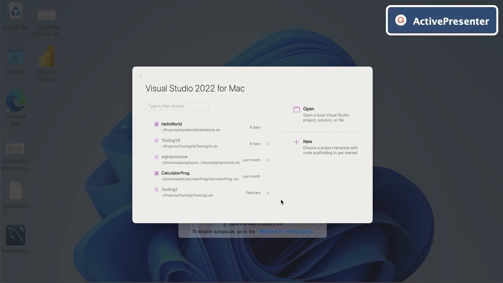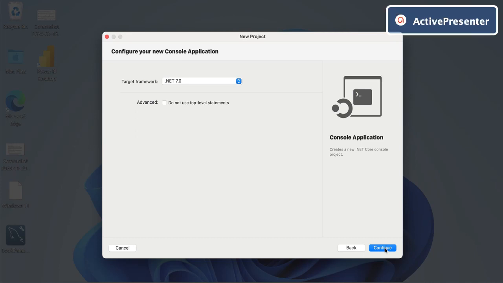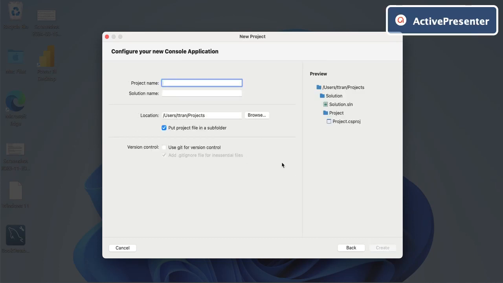So once you open Visual Studio, you're gonna click over here. That's gonna be new, and then you're gonna use the console application. Okay, pretty much the same as the instruction in the week 2 assignment Hello World. This step is gonna be pretty much the same. So select console application, that's gonna be C# and continue. Just let it default.